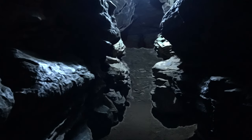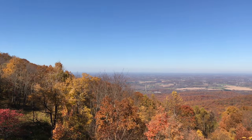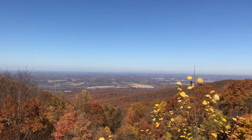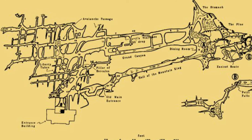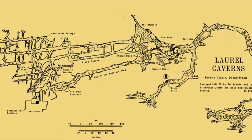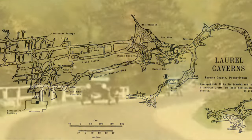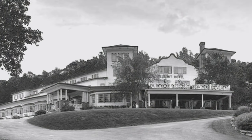The Kale brothers quickly met a regular visitor of the cave — a Penn State civil engineering graduate named Ralph Buzart, known better as Buzz. When the Depression came, Buzz was allowed to live on the Kale property in the summer of 1933 to survey the cave. He surprised the brothers: their present property boundaries only covered a small portion of the cave system. The Delaney Cave lay host to over four miles of passages descending over 450 feet underneath Chestnut Ridge. Buzz also began tracking annual visitation, noting over a thousand visitors in 1933 — many of them travelers along US-40, the National Road, staying at the nearby Summit Inn.